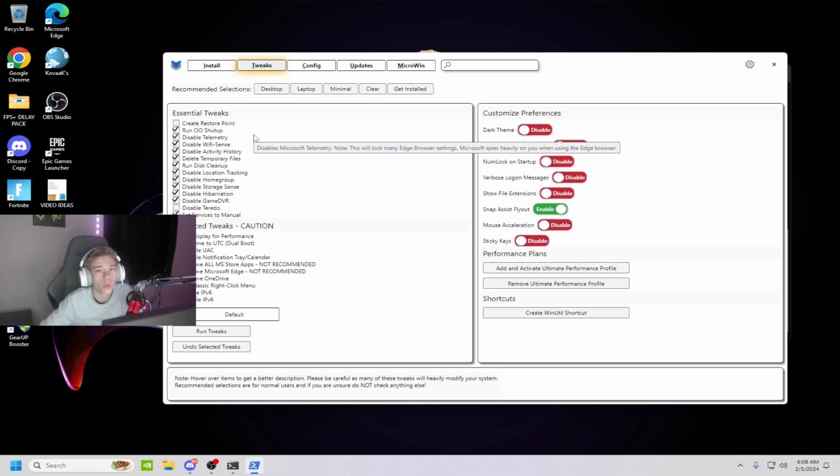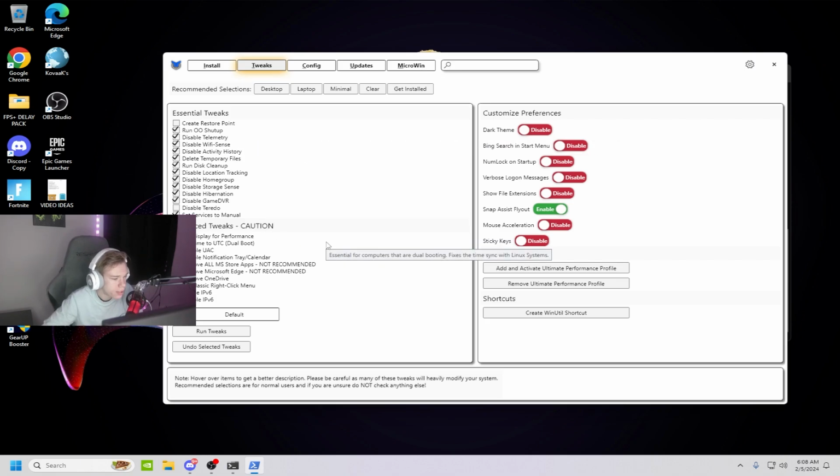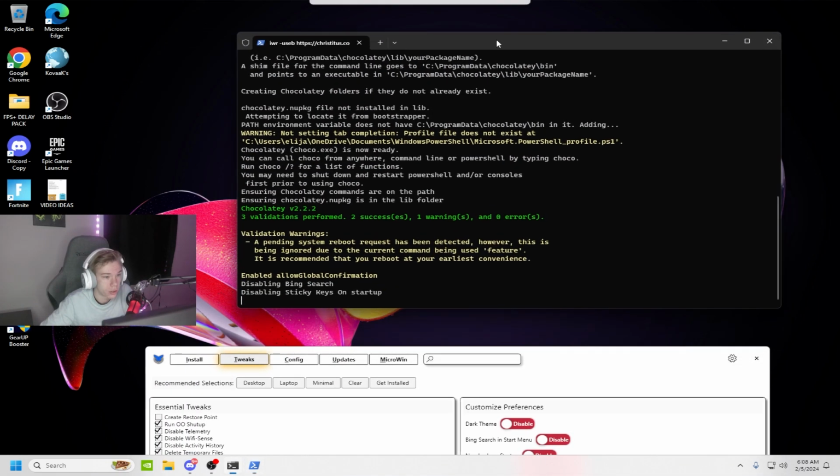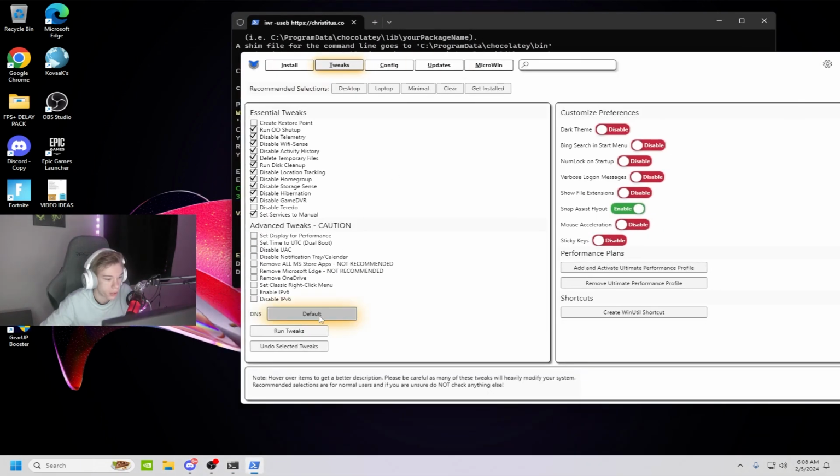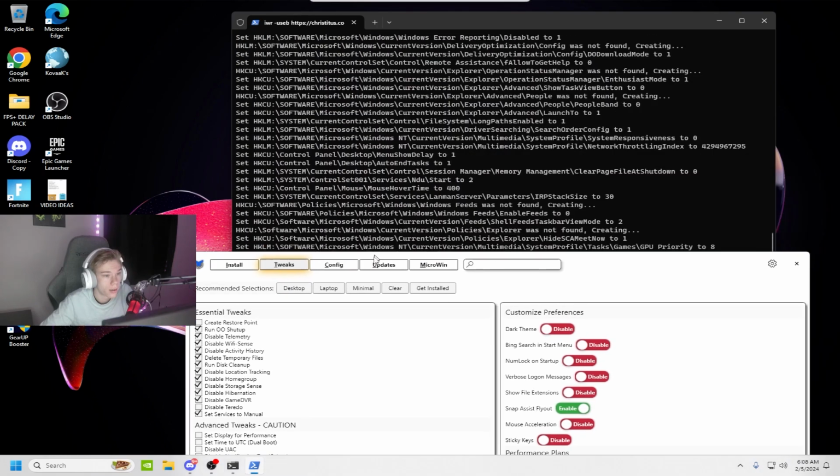You don't want to mess up your computer. If you want to go ahead and go all crazy, tech savvy, whatever you want to call it, and mess around in here, be careful, okay? Because you can mess something up, and even it says caution, advanced tweaks. So create a restore point, and you can just back your computer up to where you last had it after doing all these tweaks, right? And then you just click run tweaks. Now I'm going to run this, and you'll see in the background right here that it's all being run. So look, run tweaks.